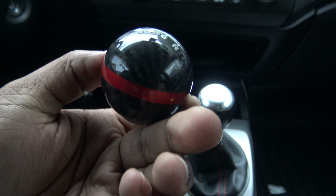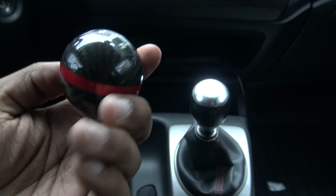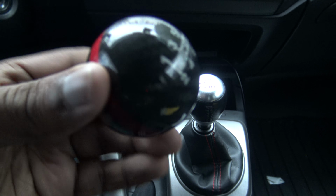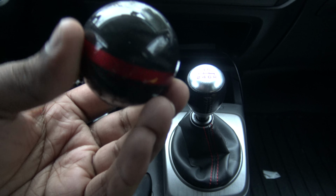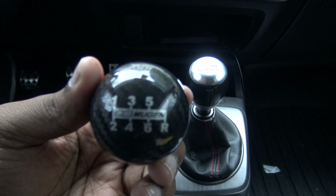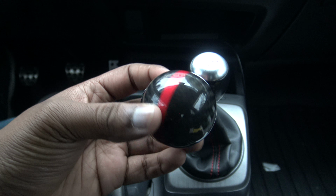It looks pretty good. Really clean. Really light too, feels light. And I know you could get it in, also, I got mine in red. You could also get it in black around the side right here. And this is how it looks. Looks pretty good.